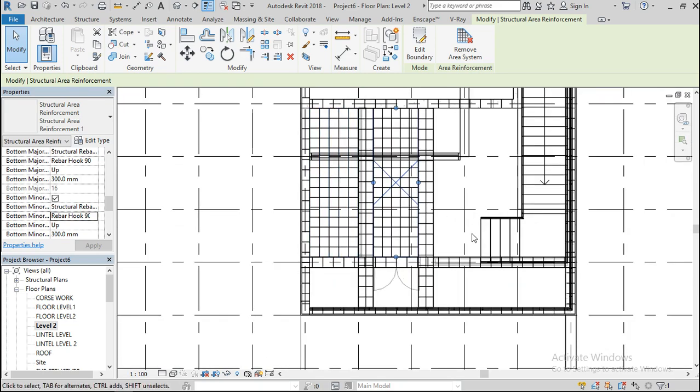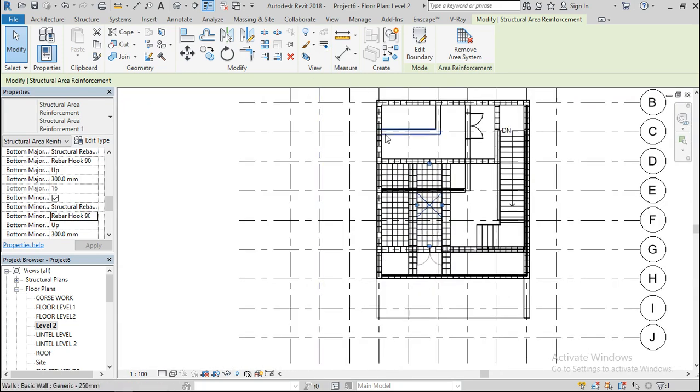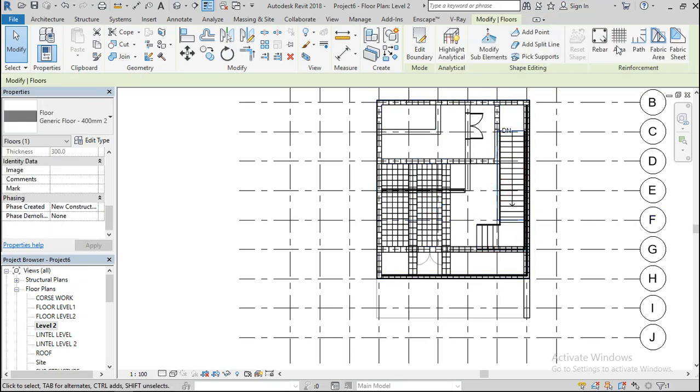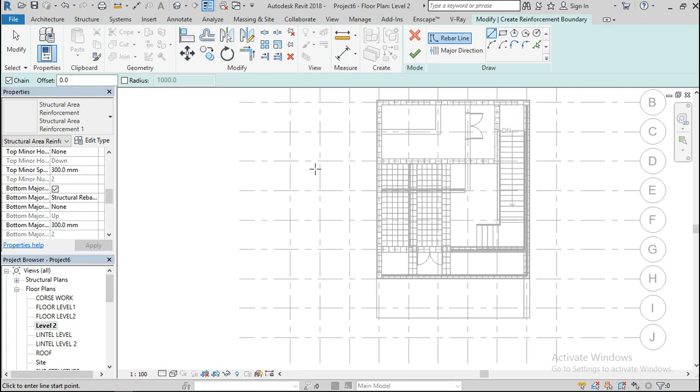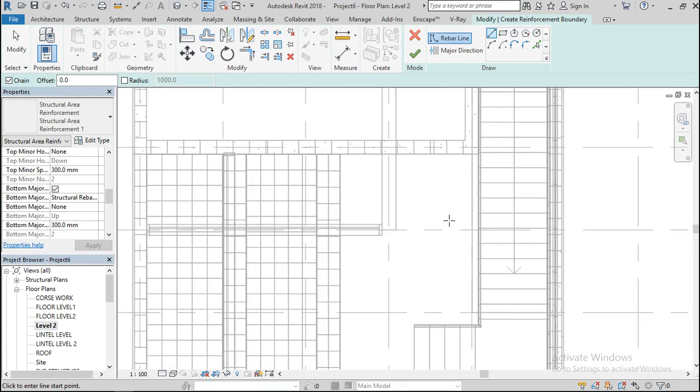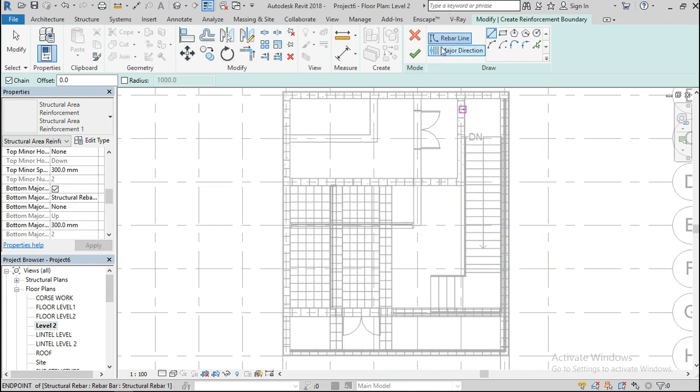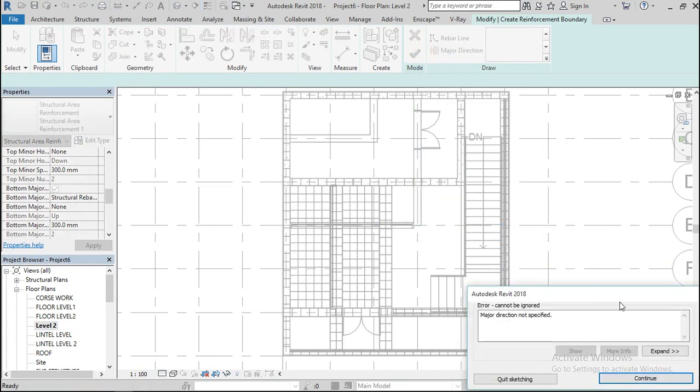That's all. So that's how we're going to continuously work on it. Another area again. That's how we're going to work on the rest of the spaces.